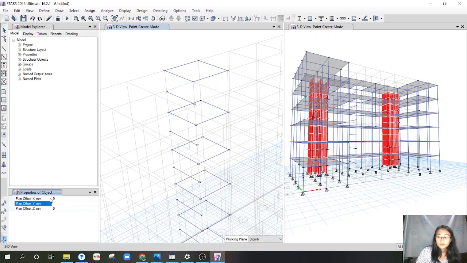Sa X. Ayan siya. Diyan. And then here. And here. Lagyan na lang natin lahat. Tapos dito, sa other side, let's just make it negative. Ayan.